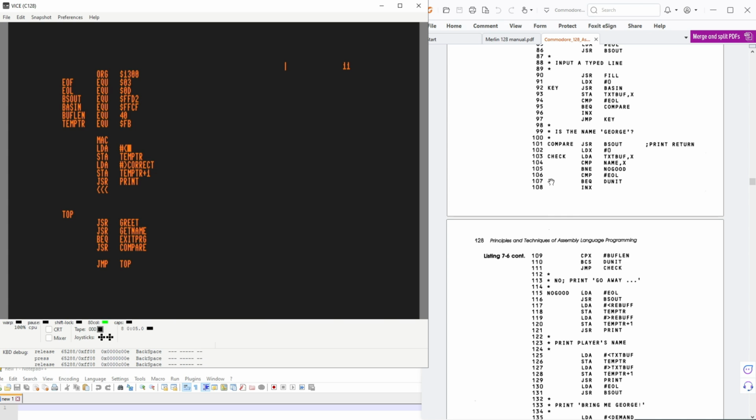In order to do a parameter in Merlin 128, it's that right bracket. So 1 is the first parameter you're passing down to the macro. And then instead of the greater-than correct, we're going to do parameter 2. And we're going to leave the JSR in there.